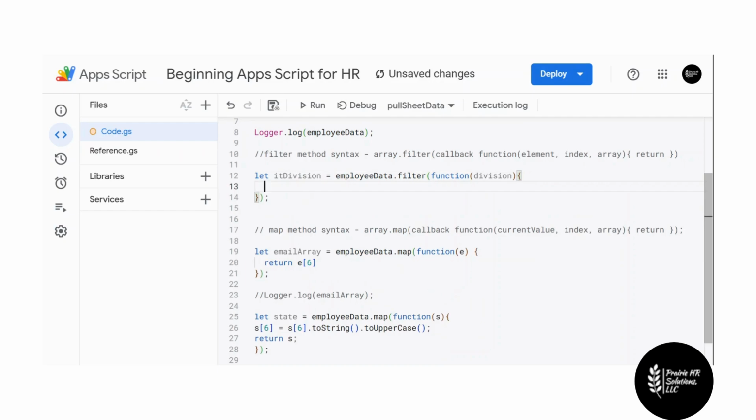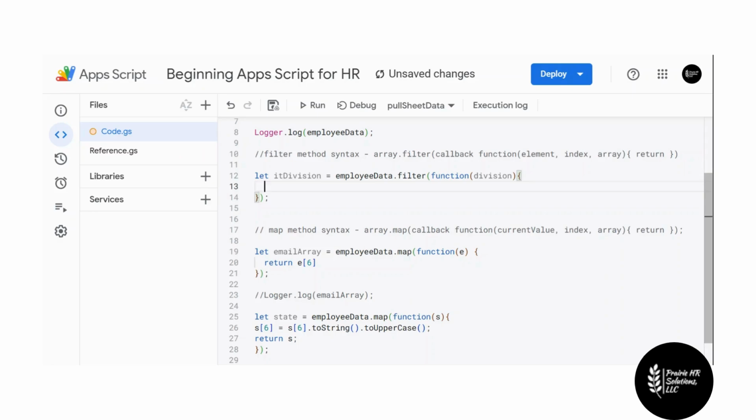So now let's work on some content for our function that we're going to run with our filter method. We can think of filtering as a logical statement, and we're wanting to return a row of data or an array, a one-dimensional array, if a certain index equals something. In our case, if it equals IT.